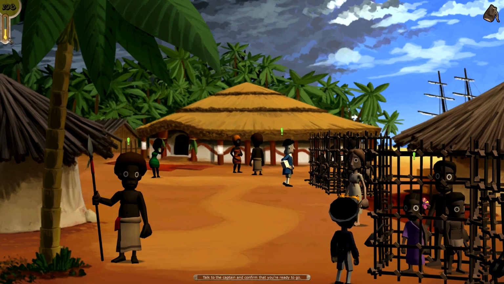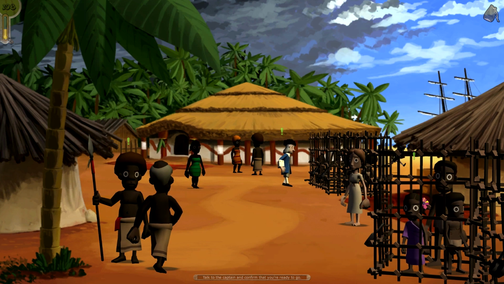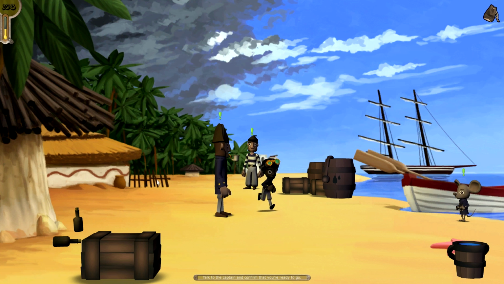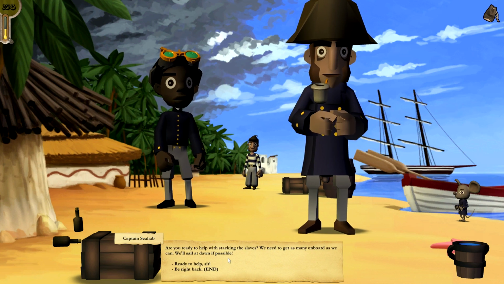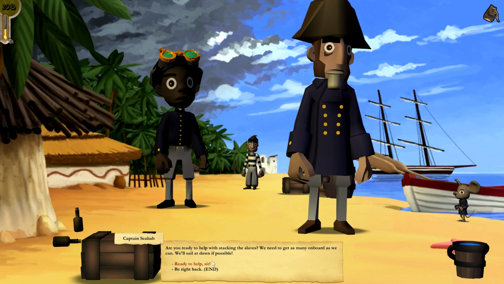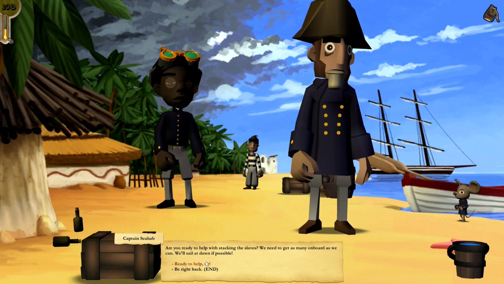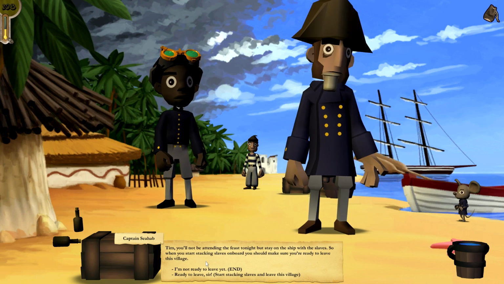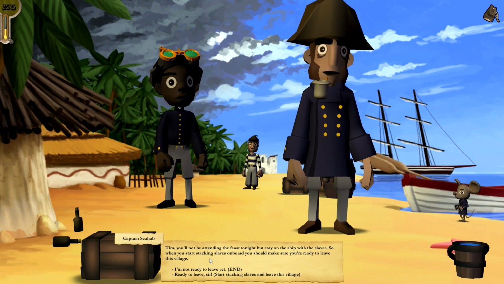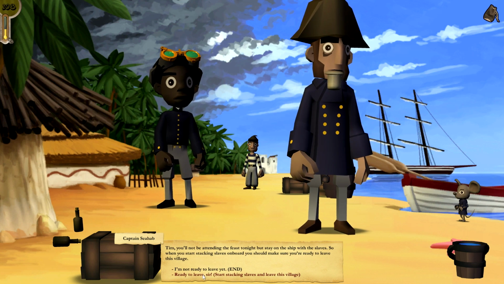Talk to the captain, confirm you're ready to go. Are you ready to help with stacking the slaves? We need to get as many on board as we can. We'll sail at dawn if possible. Oh dear, oh dear. And here we go. Tim, you'll not be attending the feast tonight. You'll stay on the ship with the slaves. So when you start stacking slaves on board, you should make sure you're ready to leave this village. Ready to leave.